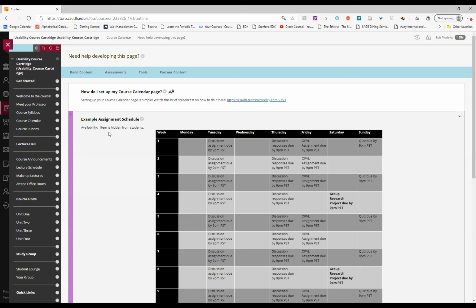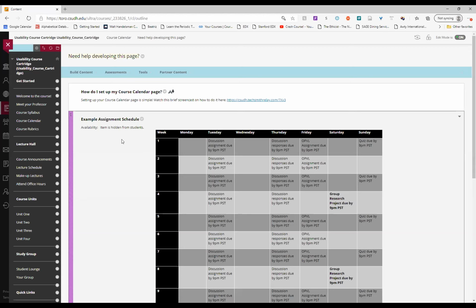But it's also a good exercise for faculty because it forces us to really sit down and think about, well, when do I want things due and why? And am I spacing assignments out in a way that's appropriate so that the students don't get overwhelmed? But really, publishing that information as soon as possible, preferably at the beginning of the course, so that expectation is set, and then you won't have students scrambling as much because they didn't realize that they needed to have something turned in by a certain date. But that's why I make that visual representation with a calendar.